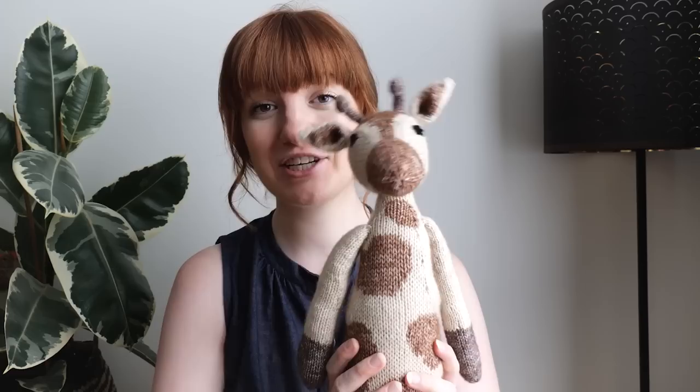It was really sweet. Throughout the entire process, when I was knitting up these little individual pieces, Roz kept looking at me, and at the very end, when he saw this, he was just like, that's gonna be his best friend. And I could have cried. I held it in, but that thought is just really, really sweet to me, and that is really what excited me throughout this entire project.